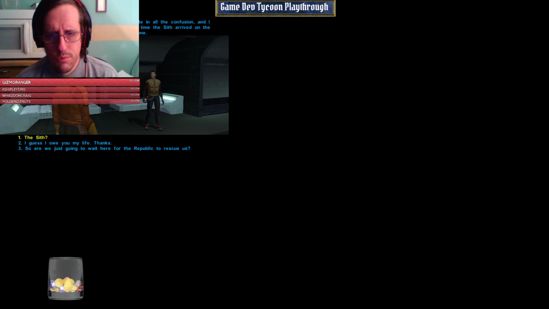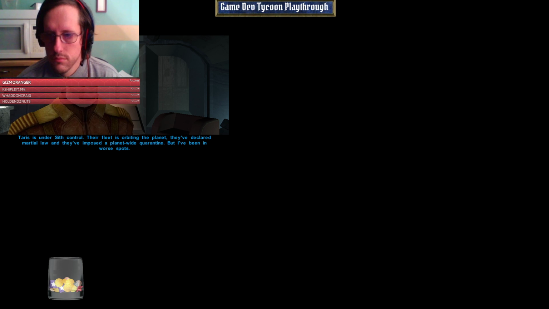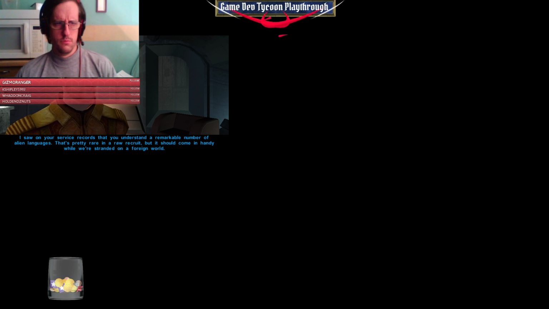So are we just gonna wait here for the Republic to rescue us? Terrace is under Sith control. Their fleet is orbiting the planet. They've declared martial law, and they've imposed a planet-wide quarantine. But I've been in worse spots. What could be worse than that?